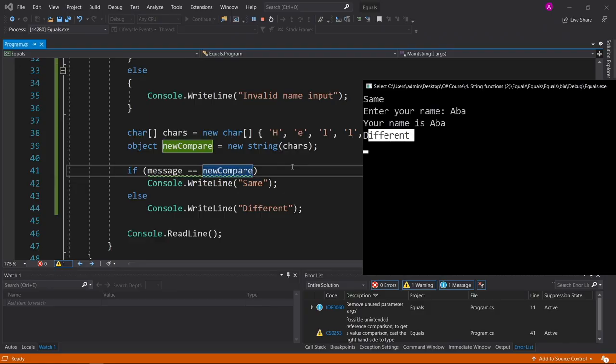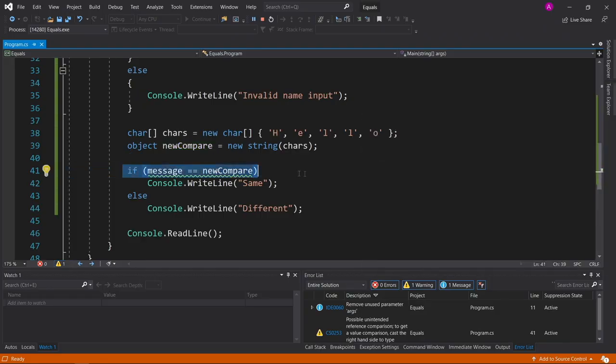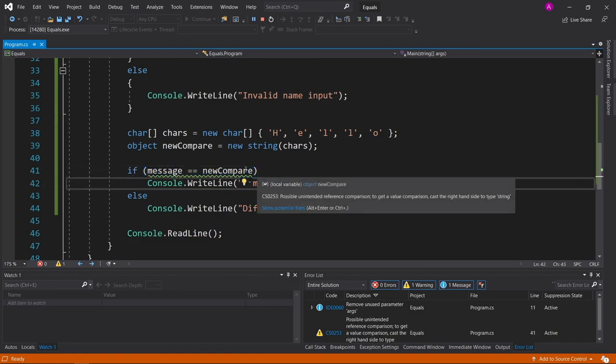I hope that made sense and it wasn't just confusing. But basically when you use equals equals, it checks the values that are actually written in your computer's memory instead of the value itself. It will do both. It will check the memory and check the value. Whereas when you use .equals, it is only concerned about the values. And that's all that matters when we're doing an if statement like this. We're checking if they're both the same. So it shouldn't really matter how and where they are stored. The only thing that matters is the values contained within the variable. We're only caring about the values and not where they're stored.